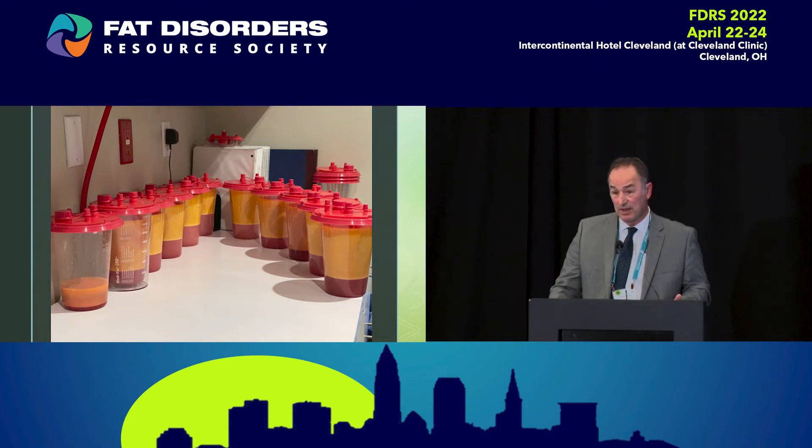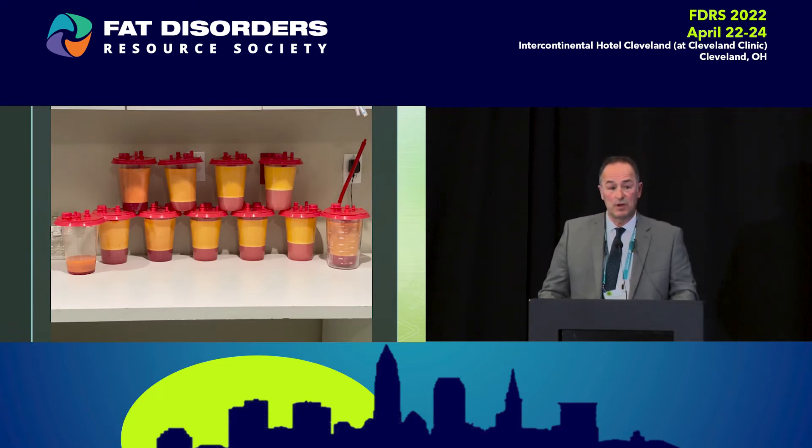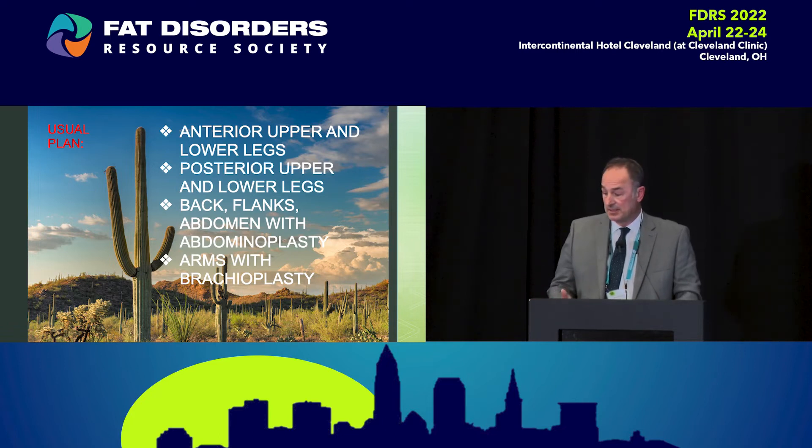It looks like there's very little blood there. However, the epinephrine in the tumescent solution wears off and there is some oozing into the absorbent pads. I believe there's some blood loss over the next few days that we may not be aware of. Our usual plan is to treat the anterior and posterior legs separately — I think doing that preserves the venous and lymphatic outflow of the part we're not treating. In the past I treated legs circumferentially and people stayed swollen for longer — months for the edema to subside.